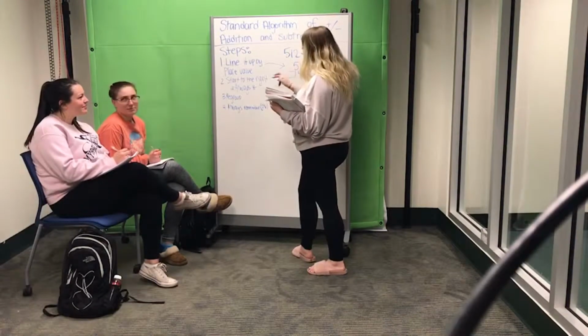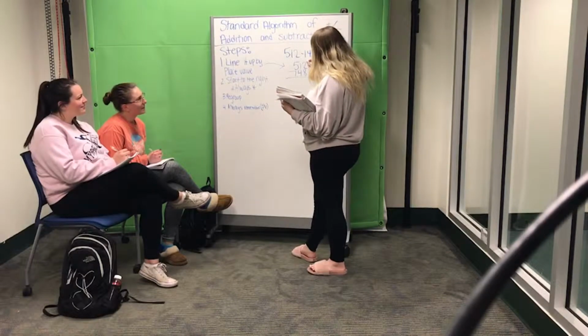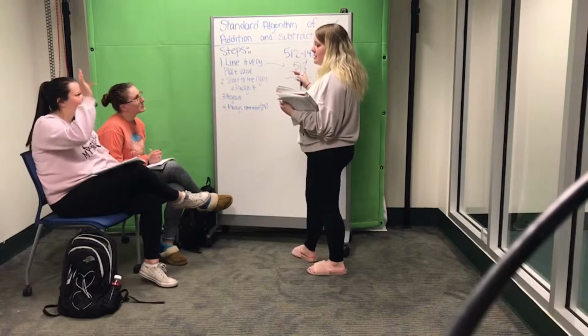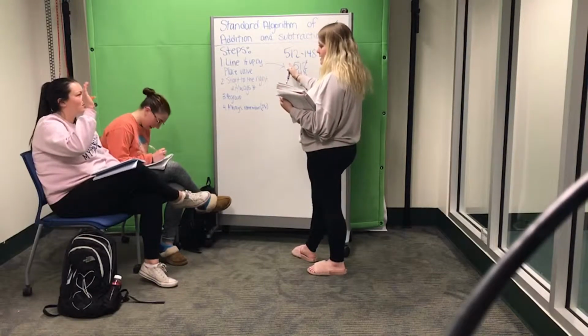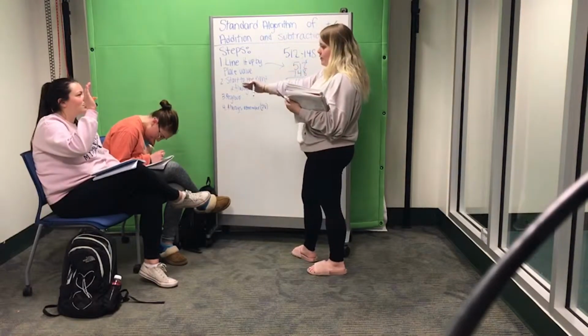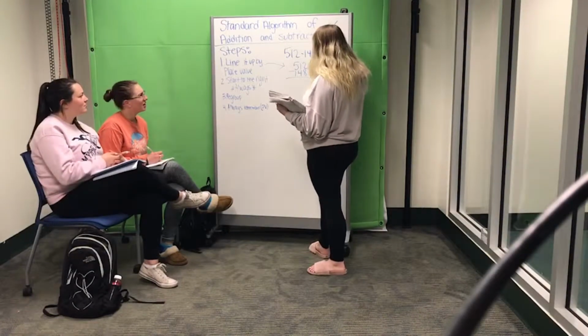Okay. So now, step number 2. You always start to the right. So always right here. You always want to start here. If you start to the left, it's not going to be the same because when you borrow, you always want to go to the left. You never want to start on this side. You want to start here and work your way over. Yes. You can't do 2 minus 8. Yeah. Right. So what do we do?